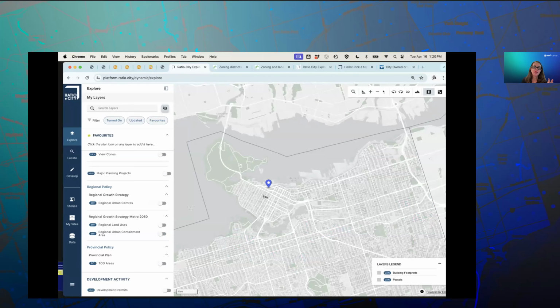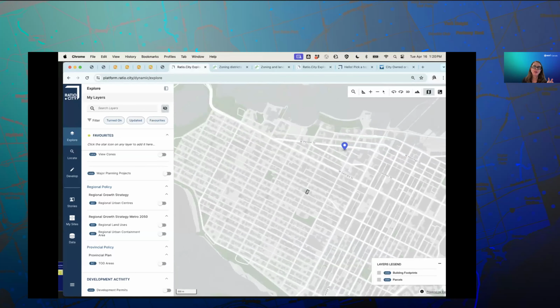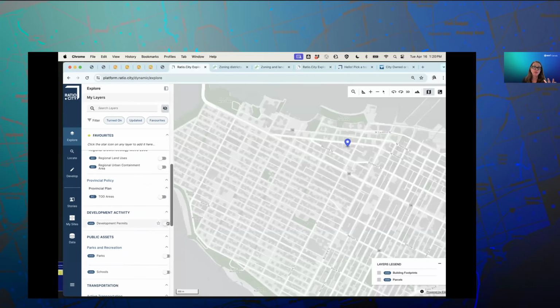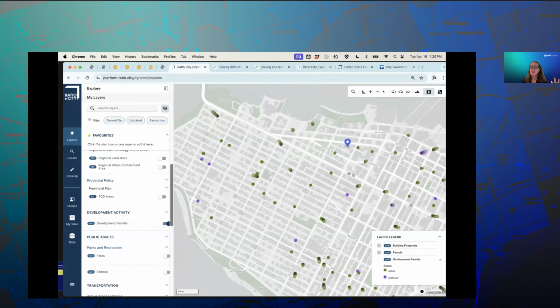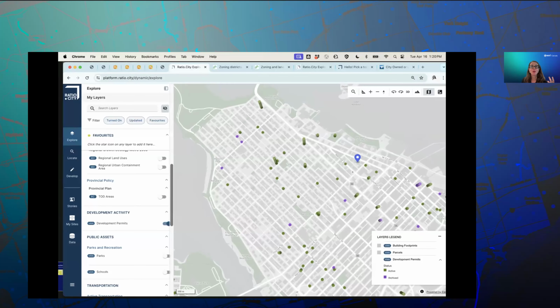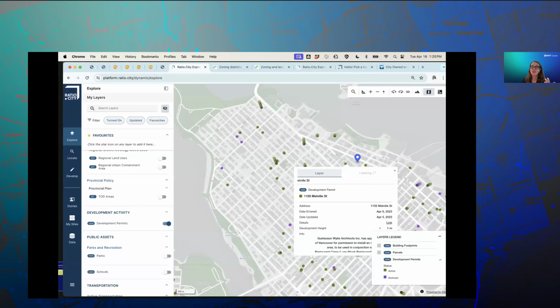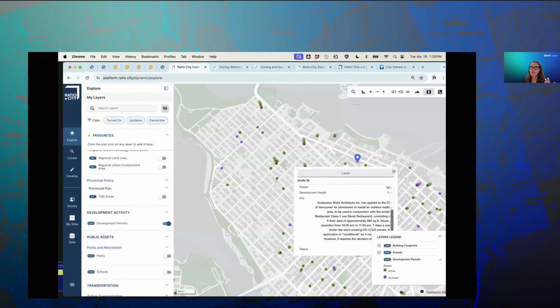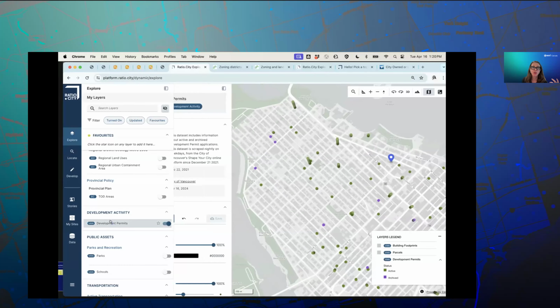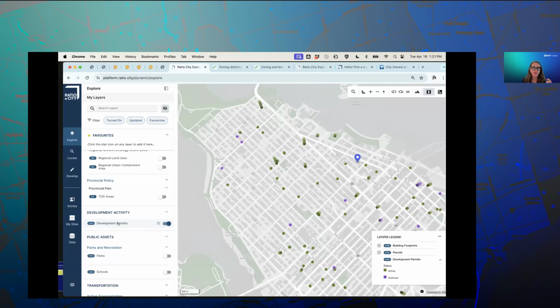In order to make this easier to see, I'm going to turn off a few more layers and talk about some of the other information that we're interested in. So, development activity: what other development permits are out there? What's active? What's been archived? Again, we've got a snapshot of some of these projects with additional detail, and this is coming from the Vancouver Shape Your City website.